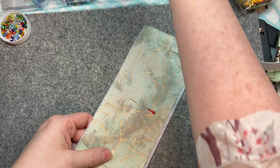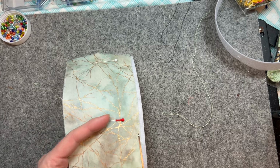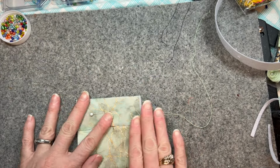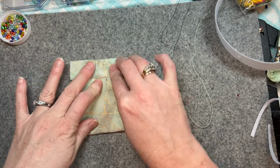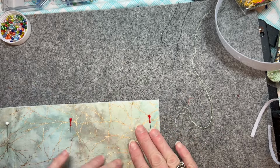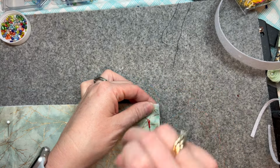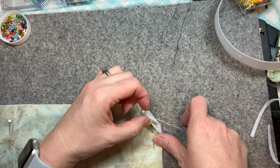Create the pocket. I'm just going to pin it down and trim off that little bit of an edge there, just because my material was slightly smaller. What I'm thinking of doing is making a fold-up pocket with a little tiny flap. I'm going to use machine cotton and sew around the edges and attach the material to the base felt.